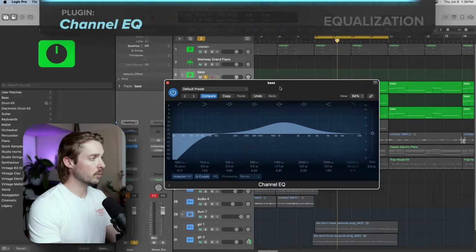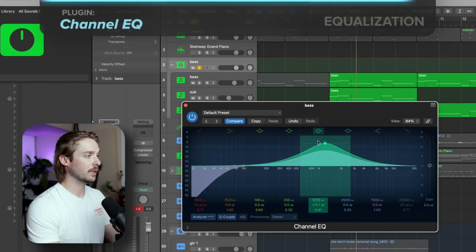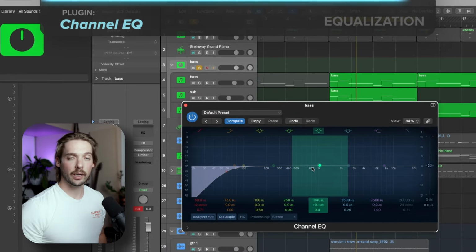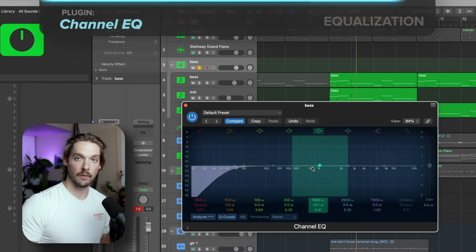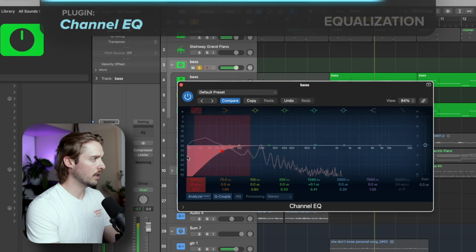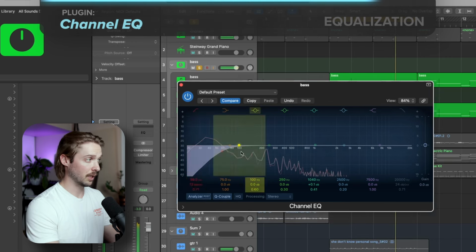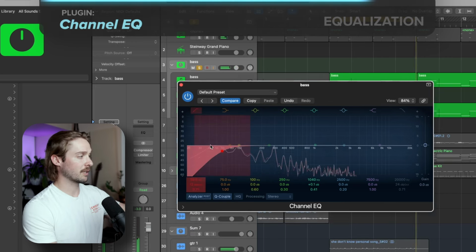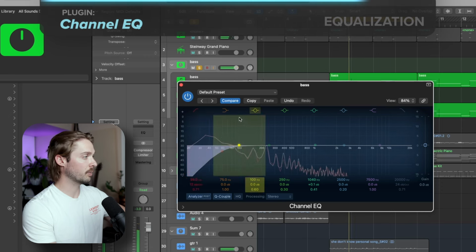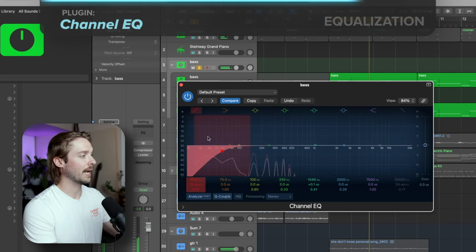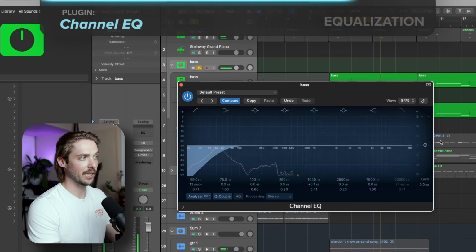Pretty nifty. When we're using EQ, we are boosting and cutting and getting rid of different frequencies of the frequency spectrum. If we click on the analyzer right here, we can see what our signal looks like. In this case, because we're dealing with the bass, the loudest signal is going to be in this low end, so we see it the highest. Notice we don't have a lot of 2K and above, and that's because we're dealing with a bass line. We're just focusing on these lower end frequencies. That's generally where basses lie.